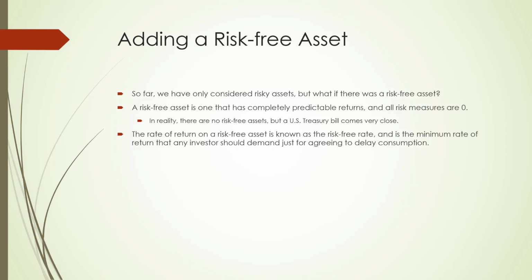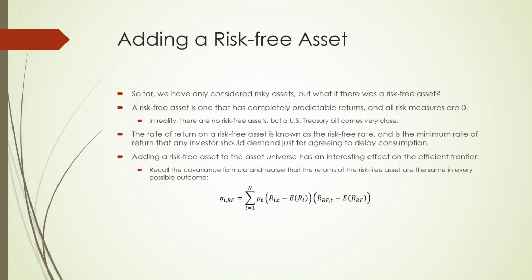And if you invest it without taking on any risk at all, in other words, you use it to buy a Treasury bill, let's say, then the rate of return that you should earn is the risk-free rate. Now, adding a risk-free asset into our mix of risky securities has an interesting effect on the efficient frontier that we're going to see here in just a minute. But first of all, let's talk about the covariance of the risk-free asset with any other security.